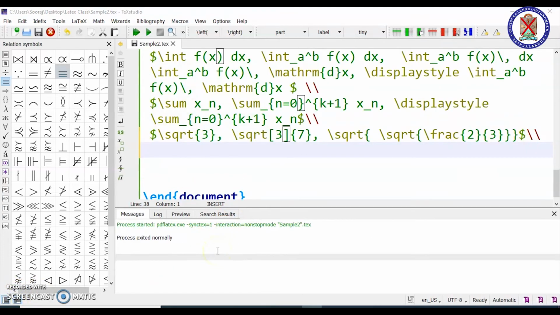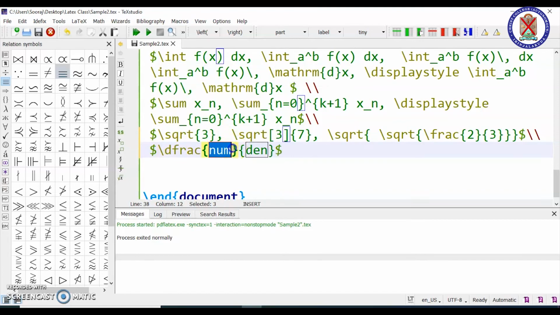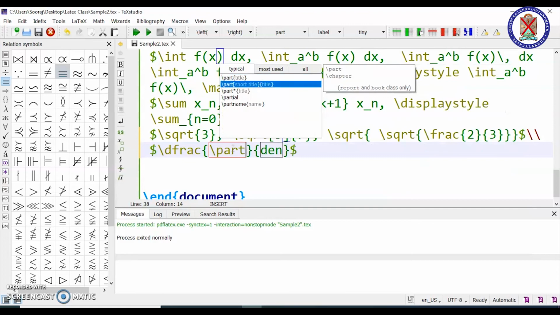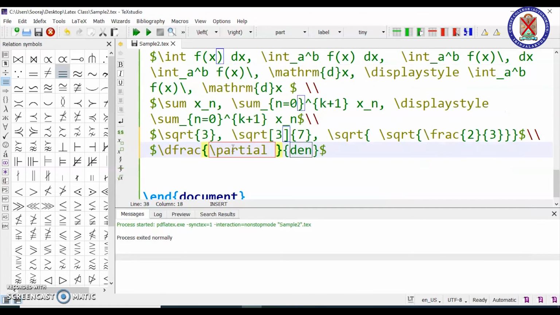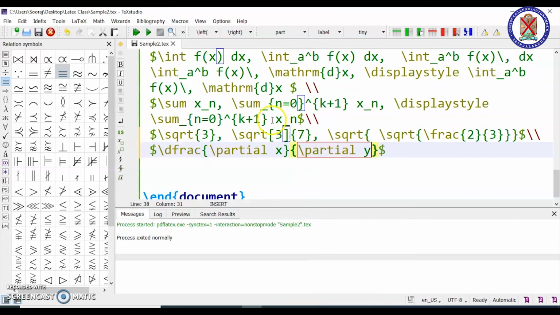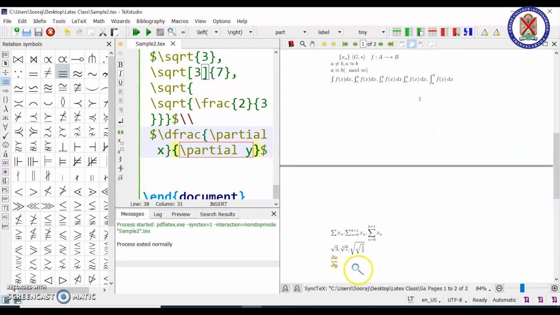Now for getting partial derivative, you can use the command slash dfrac slash partial x, slash partial y. Okay.